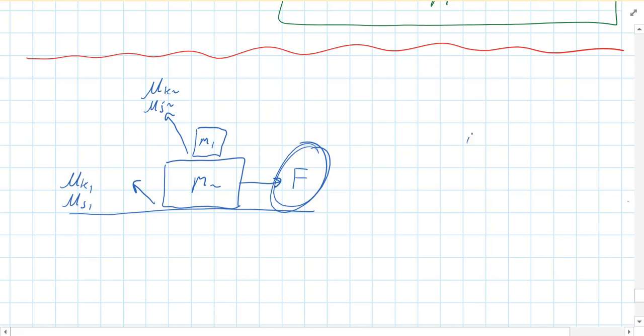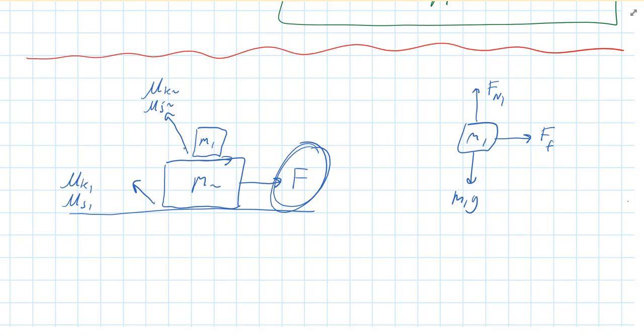I'll start with the stapler. So that's M1. What forces act on the stapler? We've got M1g, that's gravity. I'll call this FN1. And what force accelerates the stapler to the right? Well, it's got to be friction. The reason is that the book is trying to move right underneath the stapler. So from the stapler's point of view, the stapler is actually trying to move left relative to the book. Friction will oppose that relative motion and pull the stapler to the right. Friction is the only force we have available to pull the stapler. There's no other horizontal force available.